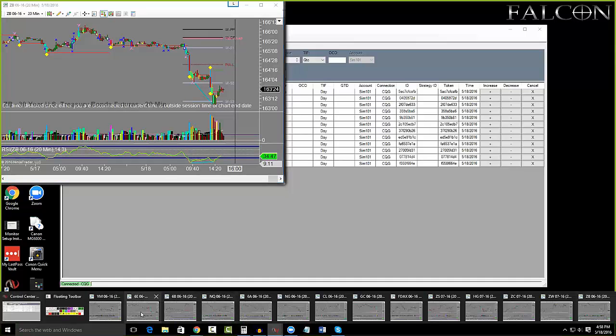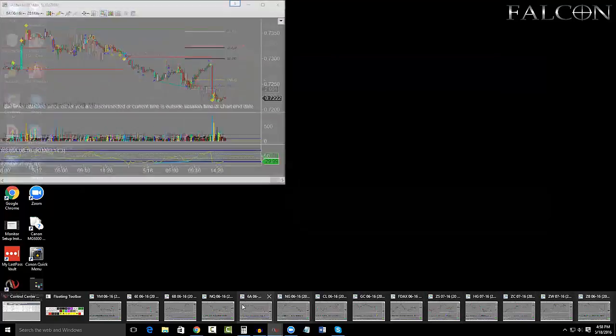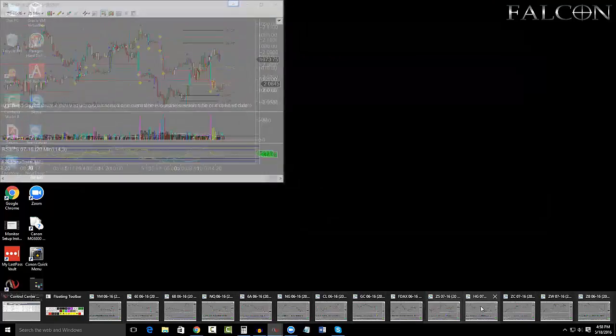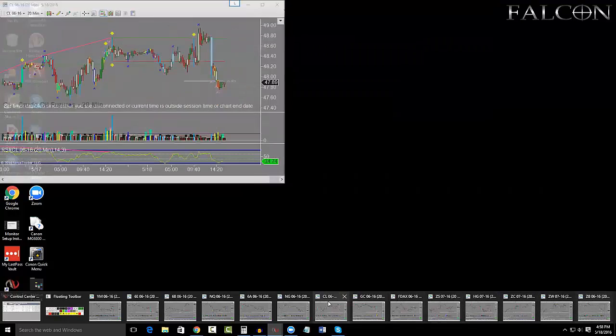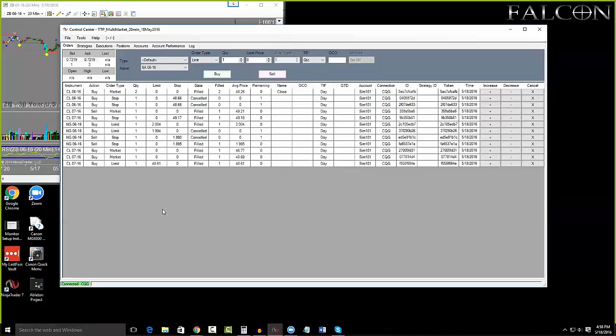Let's see, we have 1, 2, 3, 4, 5, 6, 7, 8, 9, 10, 11, 12, 13, 14. I left out the ES here because I don't like the way it does the data in Ninja, and it seems to bog me down when I run the ES.